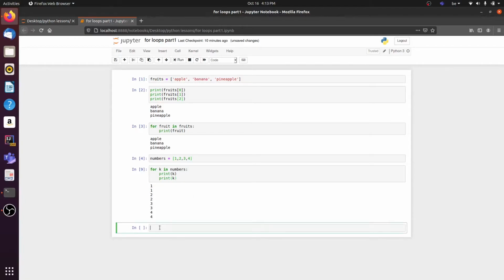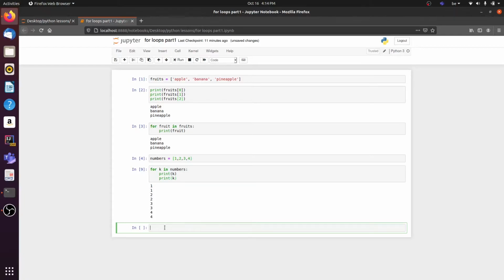Before that, let's say you wanted to know the index of the values in the numbers list. If you remember from the last video, the index of 1 is 0, the index of 2 is 1, the index of 3 is 2, and the index of 4 is 3.